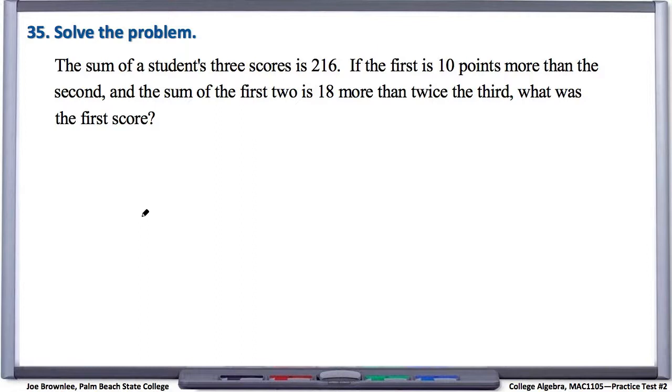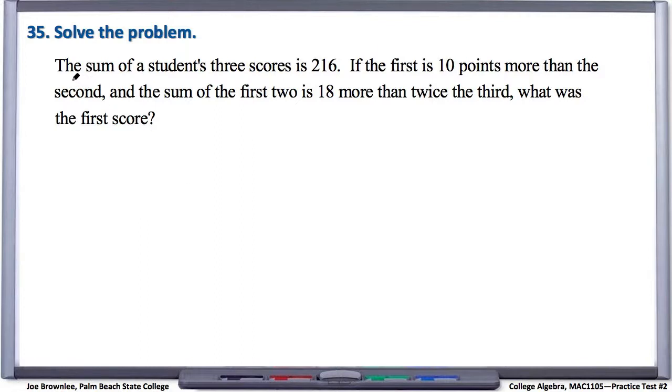And so what we're going to do with number 35 is come up with a system of equations. We're going to come up with 3 equations for number 35 and then solve the system. And this is not unlike questions 27, 28, 29, and 30, where you were given 3 equations, 3 unknowns, and asked to solve. This time we are having to come up with the system ourselves as opposed to being given the system directly. All right, so let's see what we can do here.